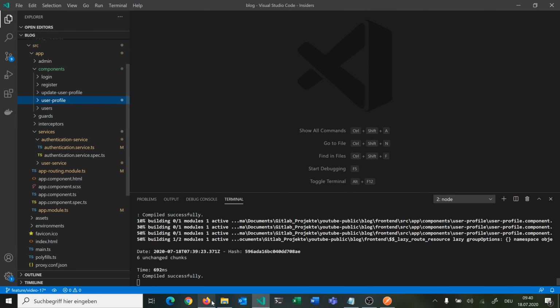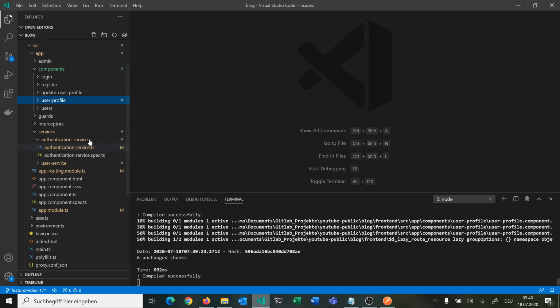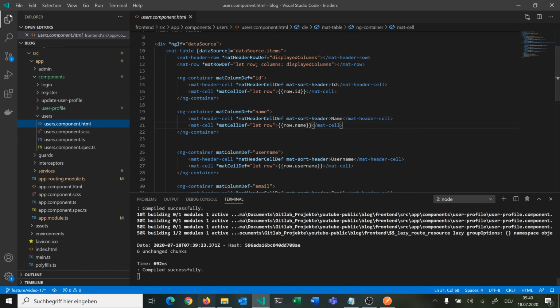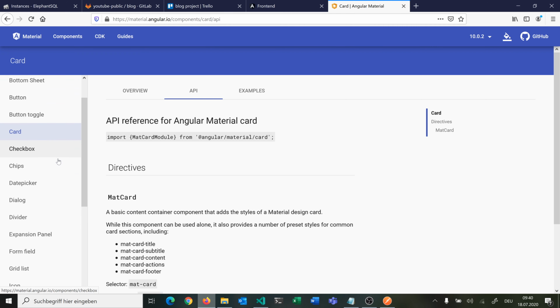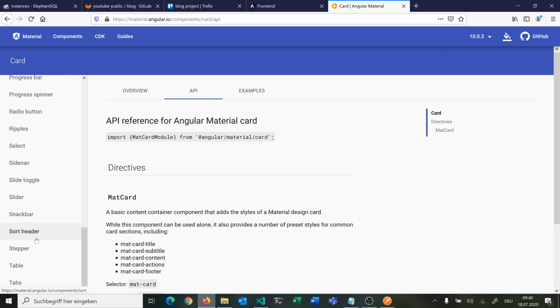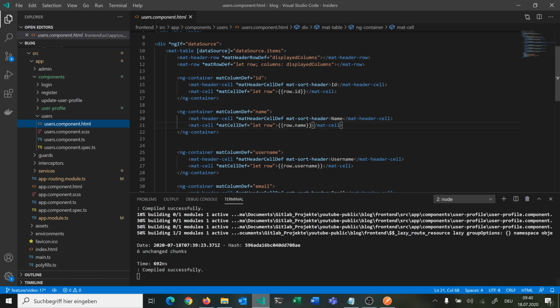Then also what we wanted to do is, if we are here on our users page and we click onto a row, we want to navigate to a user. So how we can do this is, we have our user component here, and we can just go into our Angular Material and go here for the table. Let's see, table. And we can go for an example. You see here in every mat-row we have our data, that row of our items, and then we have our header cells, so everything.